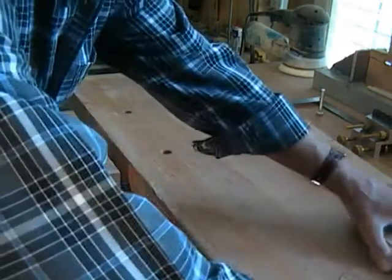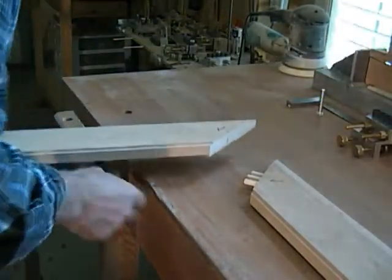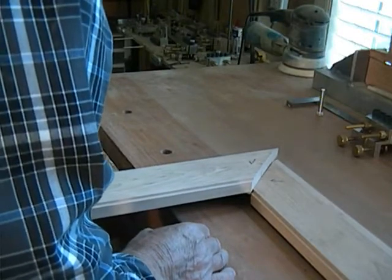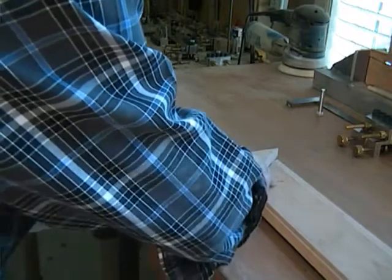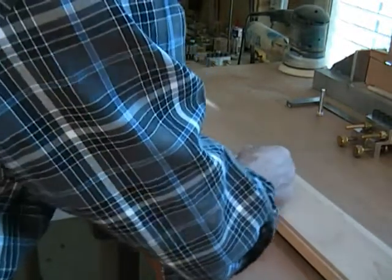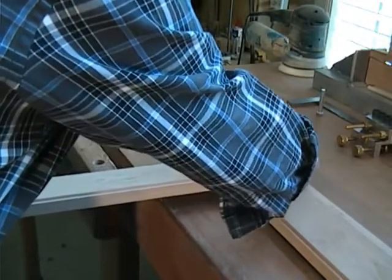Yes, I'm now going to demonstrate how to join the top boards. These are in mitered form, 45 degrees. And once again, we go to the reference points, two check marks where these two reference faces. And in this instance, we reference from the apex of the top here.